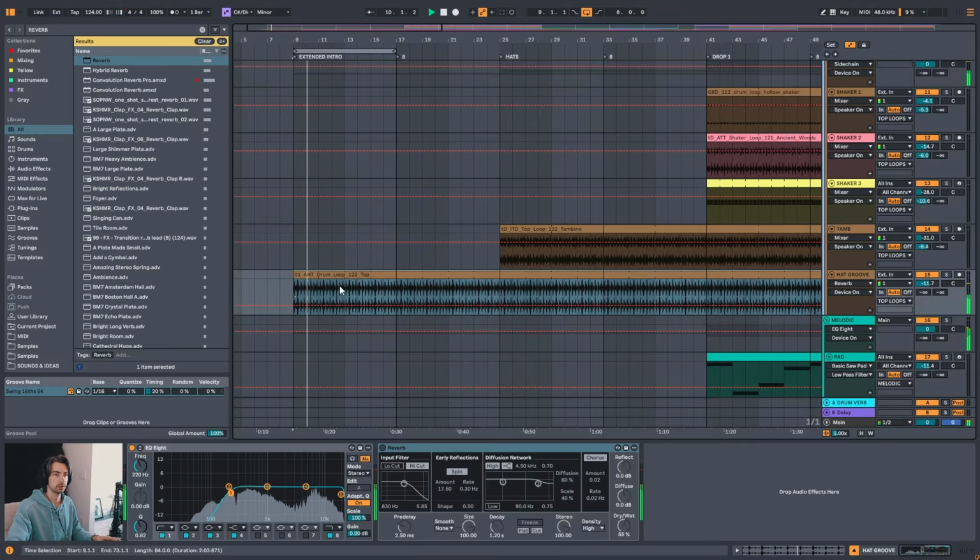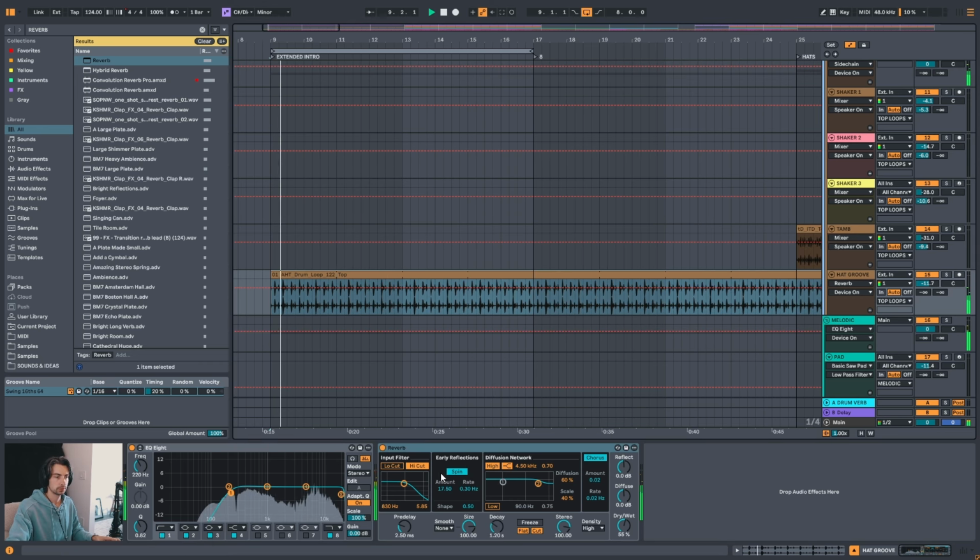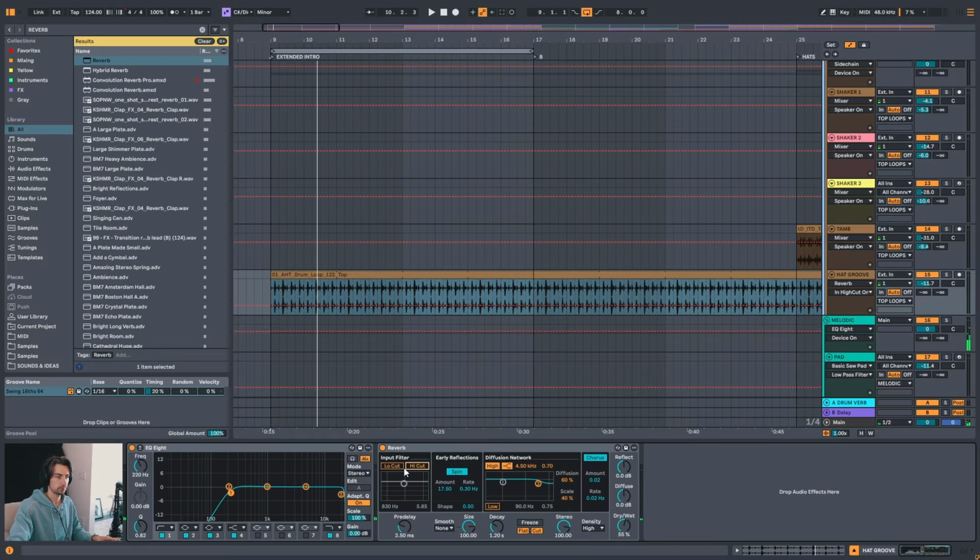So I want a bit of sizzle, a bit of reverb. So let's play around with it here. So the high cut, I want that. Having the high cut on there gets rid of that. I want that. So I want it longer, but I want less sizzle, but I still want the sizzle, so you can diffuse it.